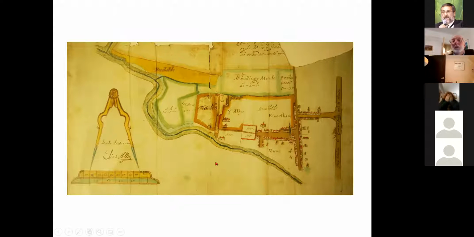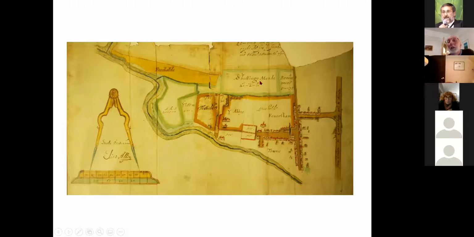But this is a typical estate map of the time. This is actually dated 1610. So the lands that we're showing here were going through a whole process of being sold and bought and so on. And here we can see the Abbey. This is Court Street, Abbey Street, and the boundary along, I can't remember what this road here is called. But that little wall there is still in that shape.